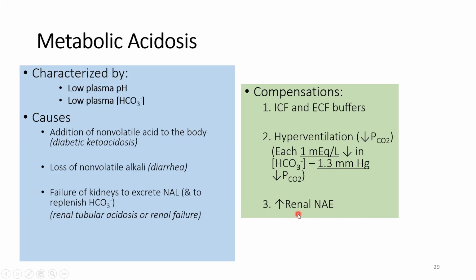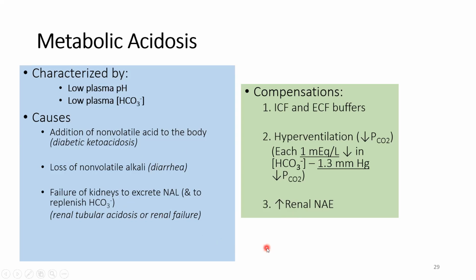Although, yes, we know that the problem was the kidney itself. It did not handle the bicarb nicely. But still, this is the master place where everything goes for mathematical-grade correction. So eventually, the kidney has to pull up its socks and address the issue, reabsorb bicarbonate properly, make new bicarbonate, and address the original issue, its job, which it did not do initially because of one thing or the other. Okay, so this is metabolic acidosis with some emphasis on the cause.